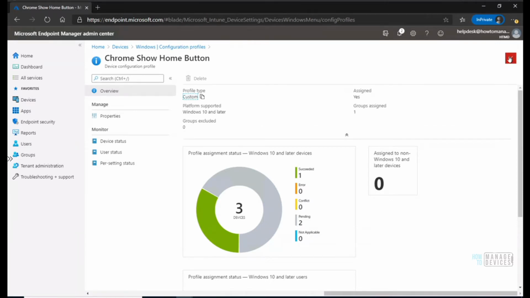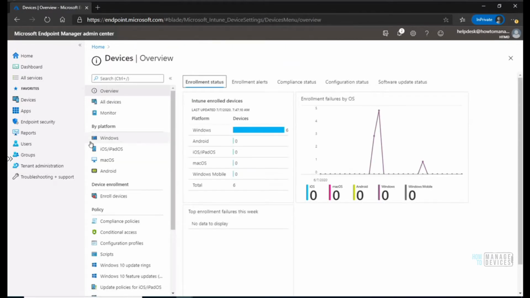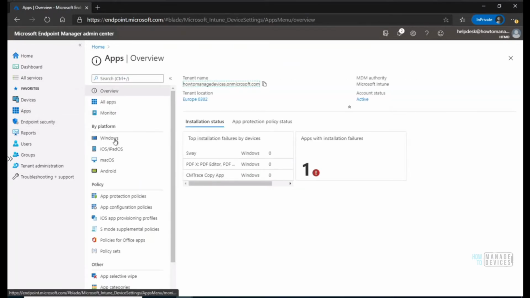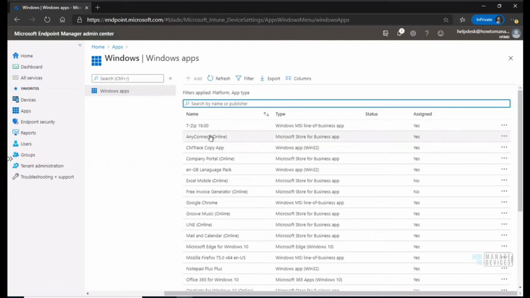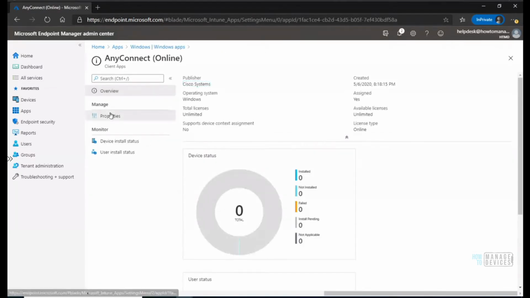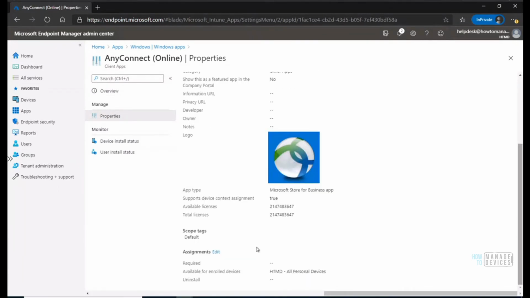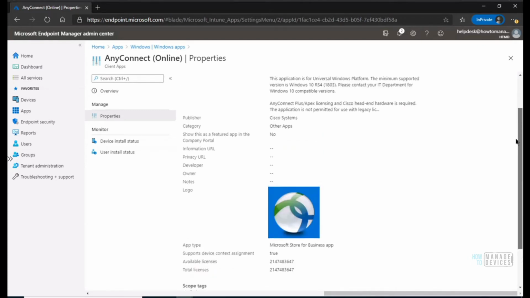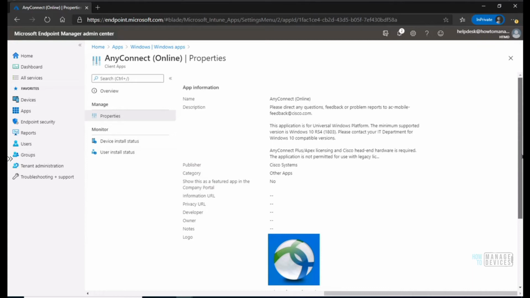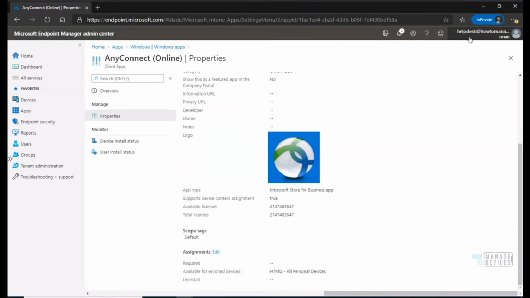So now this is working at the moment. Now what I'm going to show you is assigning a scope tag, not scope group. Let me check the AnyConnect application. Can I edit the scope tag? I don't know why. Probably I would be able to. No. Okay, this is help desk user, so that's fine, that is expected.